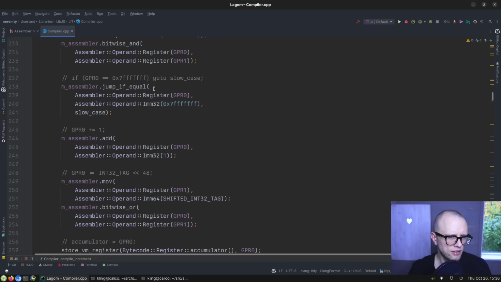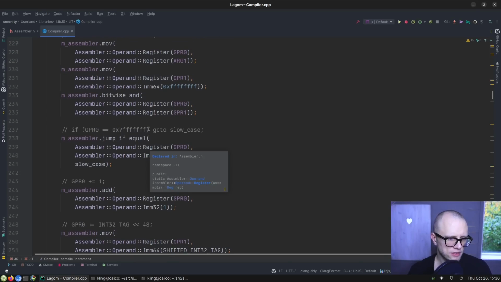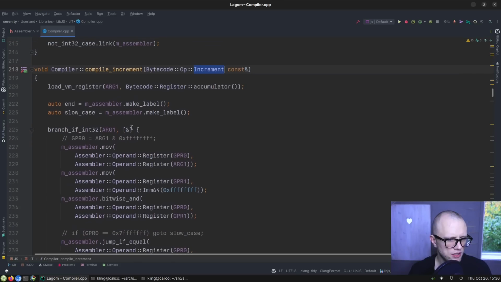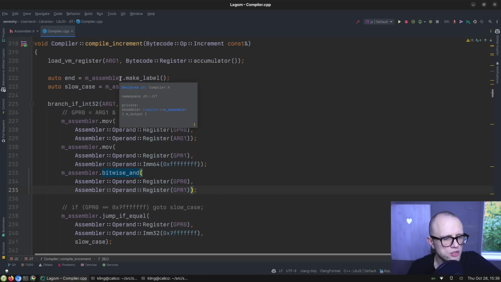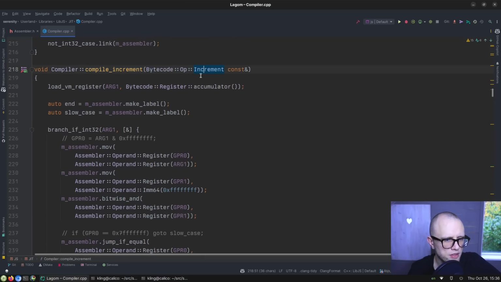It was about incrementing. Right, so the fast path for increment was doing a bit of stuff that it doesn't need to do. So somebody suggested that we could just remove a bunch of stuff from here. So let's look at what the fast path for increment does.